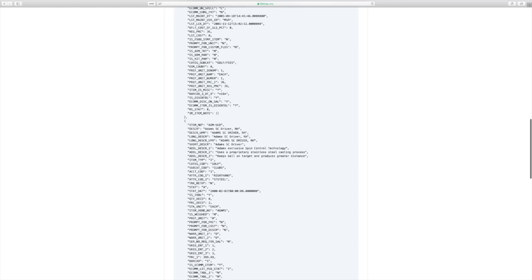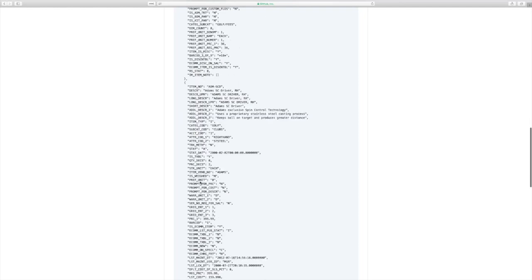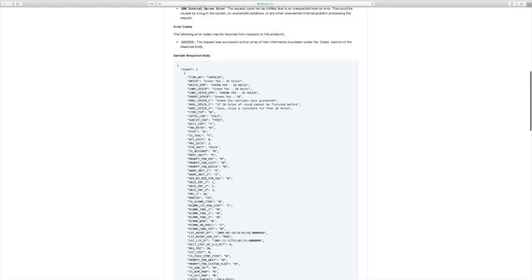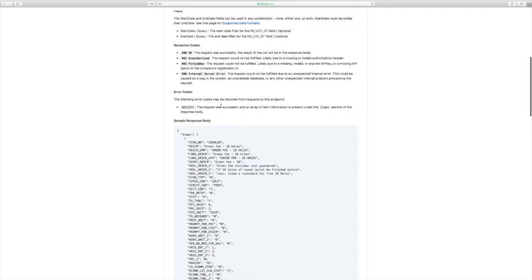In my experience, one of the biggest problems that people run into is they start looking at this and they say, well, this is all in Counterpoint language. What does all of this mean? And that's the biggest challenge with the API, is going through and understanding this. Counterpoint is running this data, so it's all going to come across in Counterpoint speak. So there's going to be a lot of underscores and abbreviations. If you do need any help with any of that, you can reach out to our support team and we can certainly help you figure out what's what.